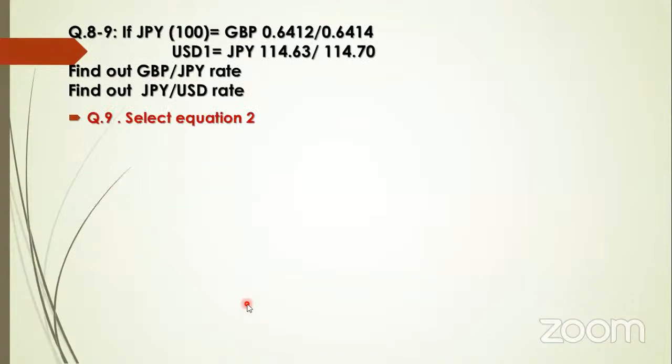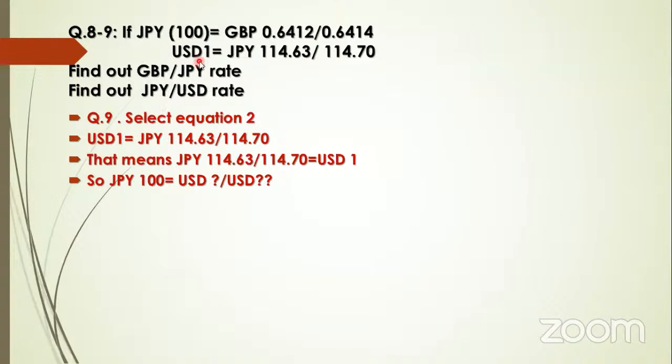For the second one, now I am asking the Japanese yen dollar rate. Japanese yen comes this side, now Japanese yen has to come that side. That's all. Japanese yen dollar, I am taking the reverse rate. Here $1 is equal to this much Japanese yen. Okay. That means Japanese yen 100 is equal to how much? Japanese yen you have to bring. So the logic is USD question mark. You have to fill up the question mark. How to find out the question mark?